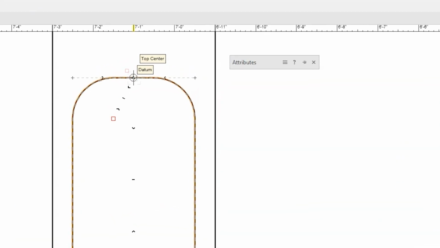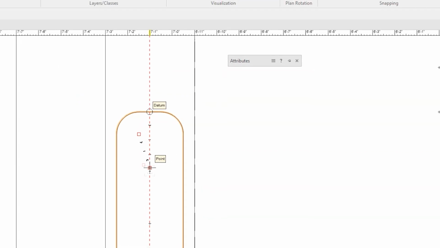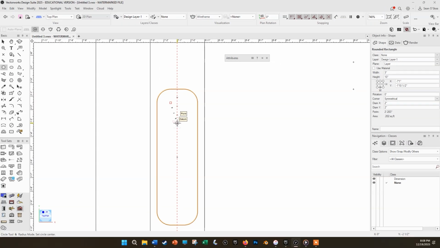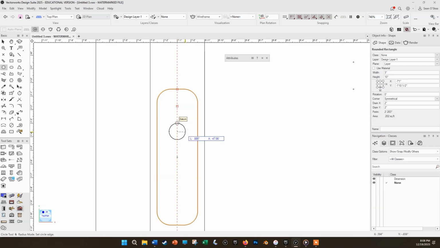So zoom in a little bit, put your cursor right there near the top of the escutcheon plate, the rounded rectangle, and then scroll in a little bit, and then just touch the cursor to the top center of the rounded rectangle, and you'll see that screen hint for top center. Without clicking, just gently move the cursor straight down toward the middle of the rounded rectangle, and you should see a green dashed extension line and a hint that says aligned horizontal. That's letting you know that your cursor is directly below the top center of the rectangle.